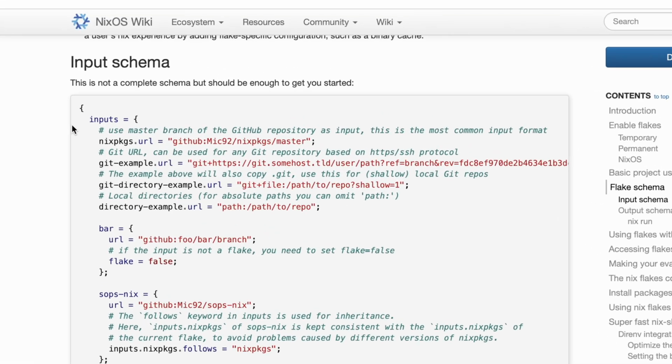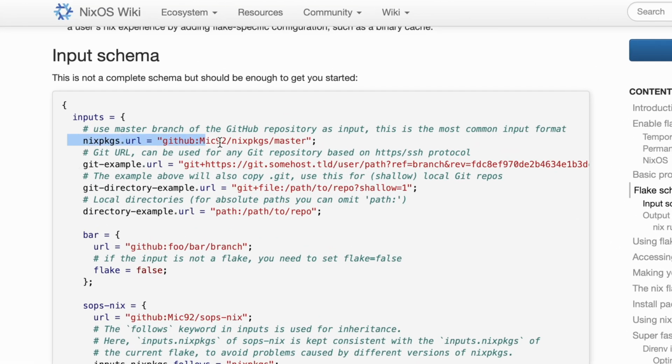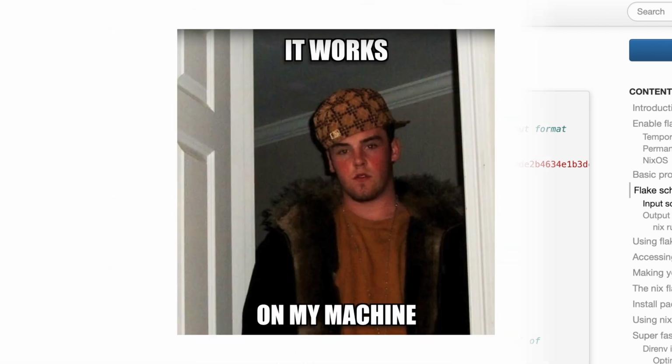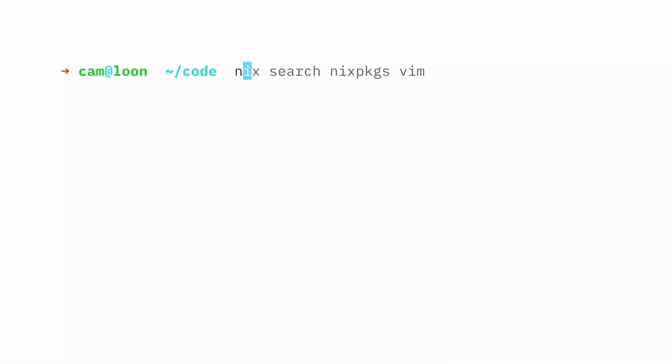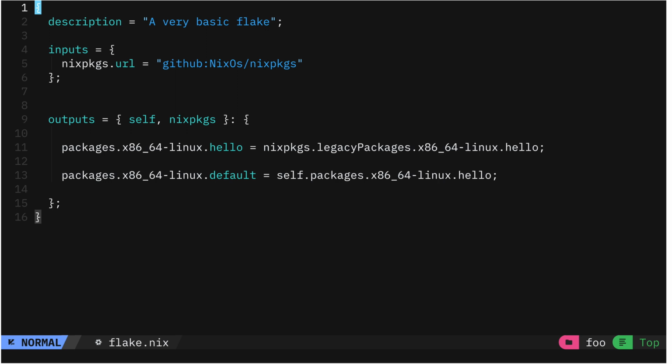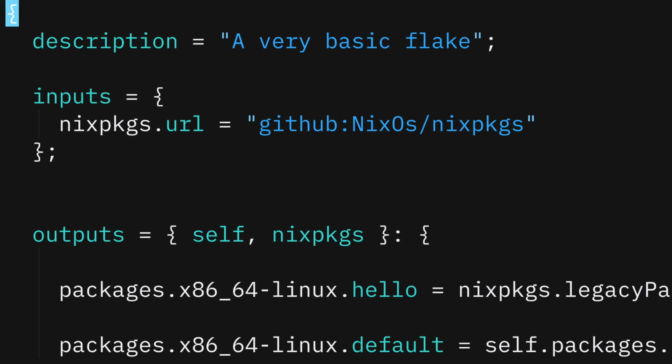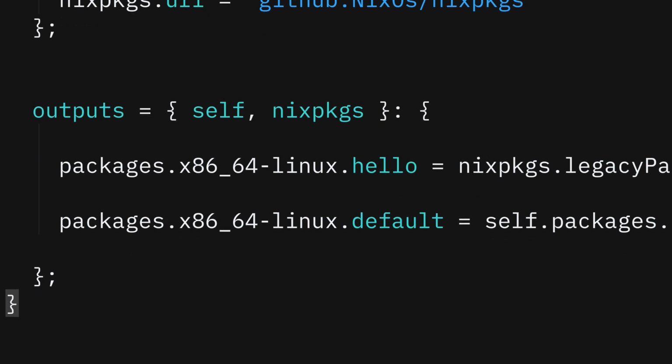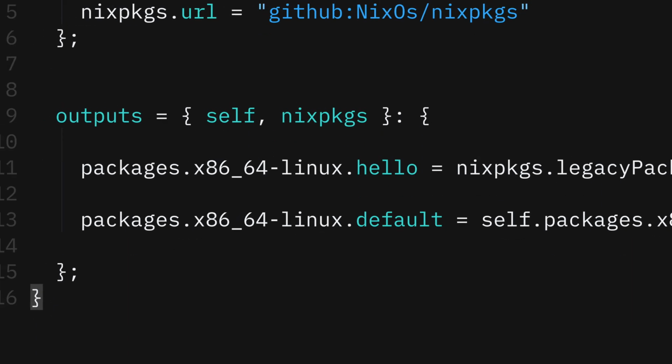A Nix Flake defines dependencies and their specific versions. The best feature of this is your coworker can't say, "It works on my machine." You can try out flakes by running nix flake new. This creates a flake.nix file. Inside, we can see the structure of a Nix flake definition has inputs and outputs. Inputs define explicit dependencies, while outputs define functional results, including apps, modules for other flakes, and dev shells.